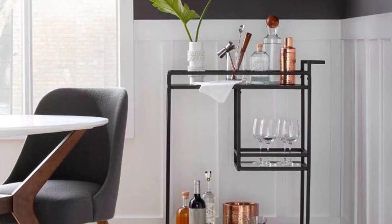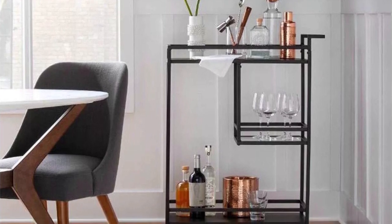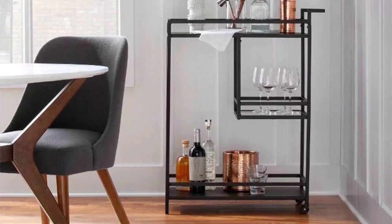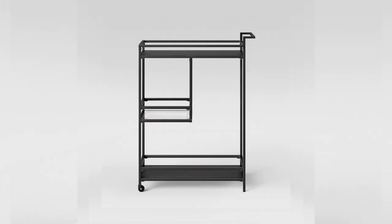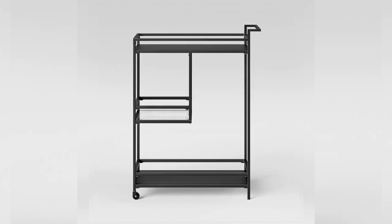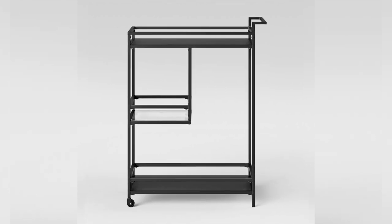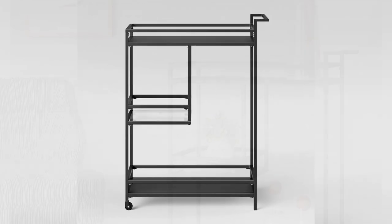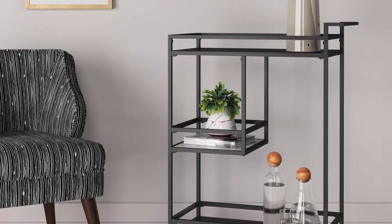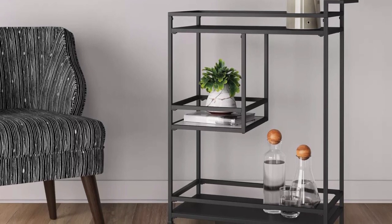You'll also love the slightly smaller middle shelf, which you can use to display decorative accolades as well as store small serving dishes. The extra-large shelves measure 37 inches in height, 14 inches wide, and 28.5 inches in depth. Our team was able to comfortably place eight medium-sized wine bottles and a decent number of mixers, making the cart ideal for large parties.